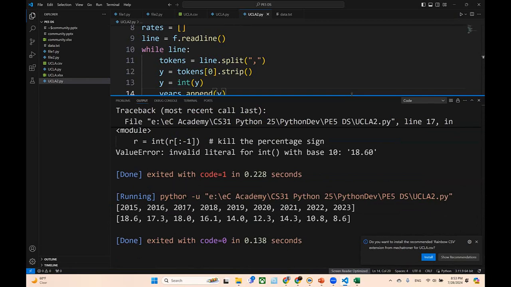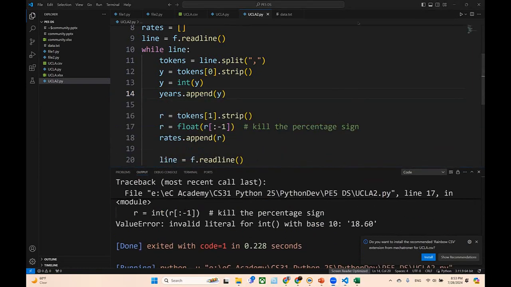What does strip do? Well, let's assume that you do have A, B, C, comma, 13, change line.